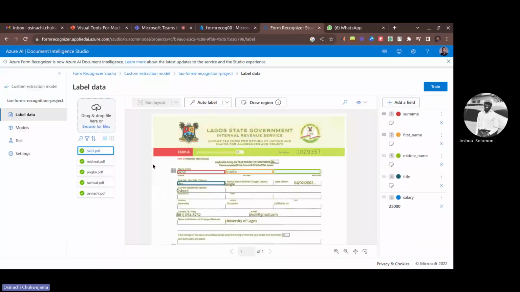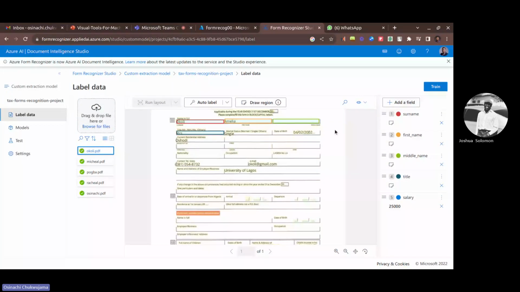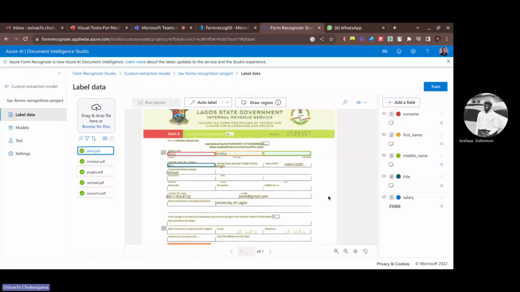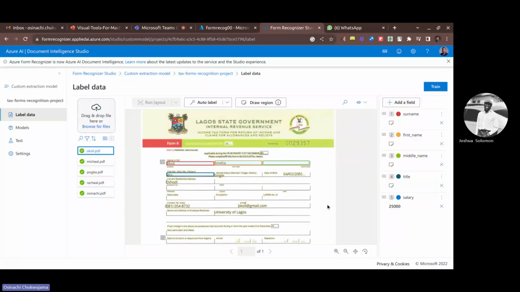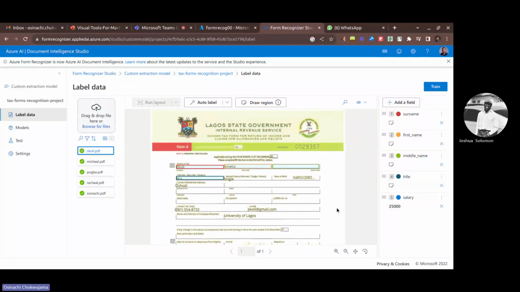The idea of this document is that you fill in the different fields and submit to the government, or to the agency office, and they'll take the data and determine if you paid your taxes or if your taxes were computed correctly, that kind of thing.